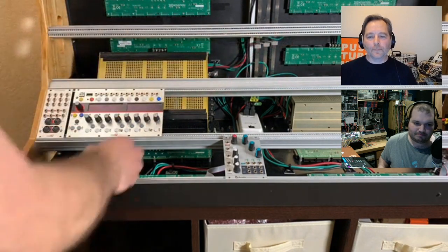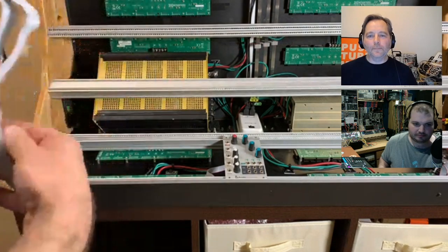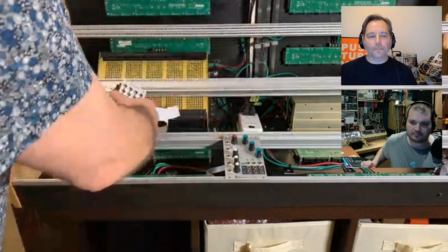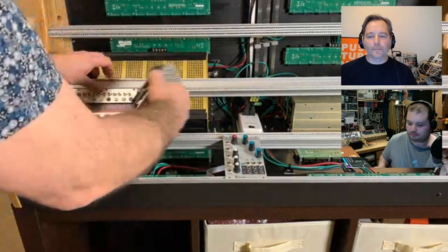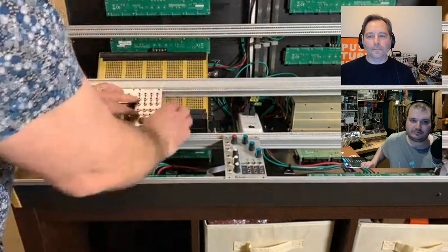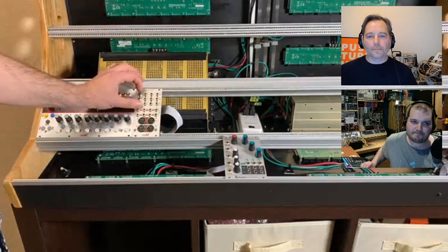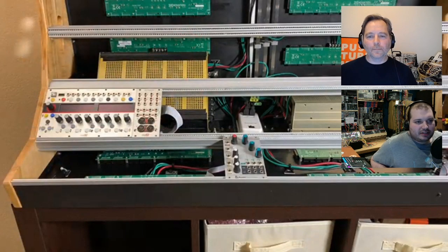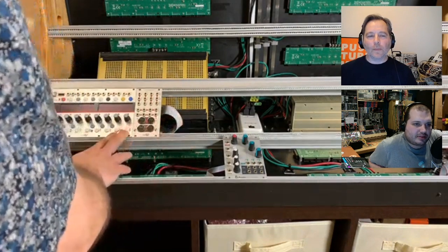And the more I thought about it, I thought, well, honestly, I'm going to be using this case standalone more often than I'm going to be syncing it to external MIDI. So I'm thinking about already taking a deviation from the modular grid and instead putting them like that just to get all these outputs closer to the rest of my modules. Did I see that the rails are ever so slightly apart on the row above it? Is there a slight gap between the rails?